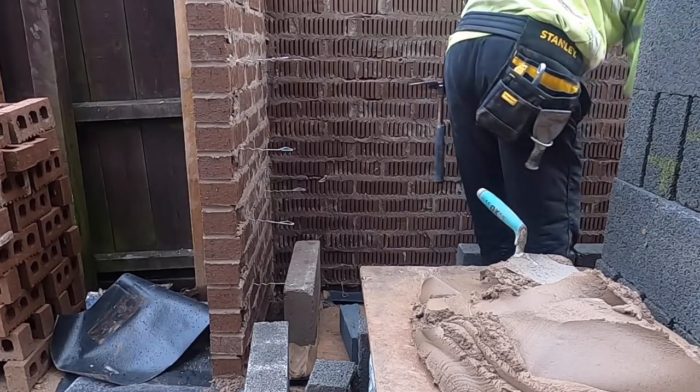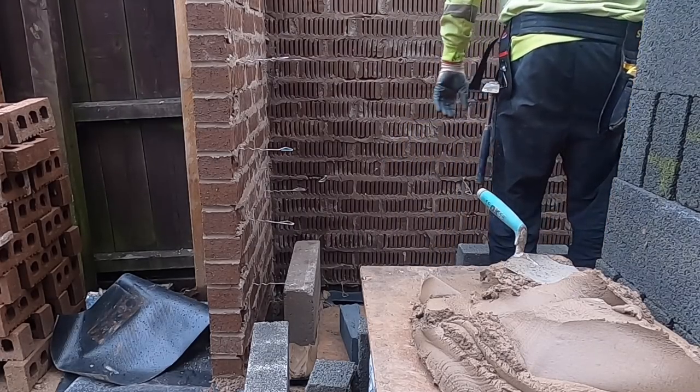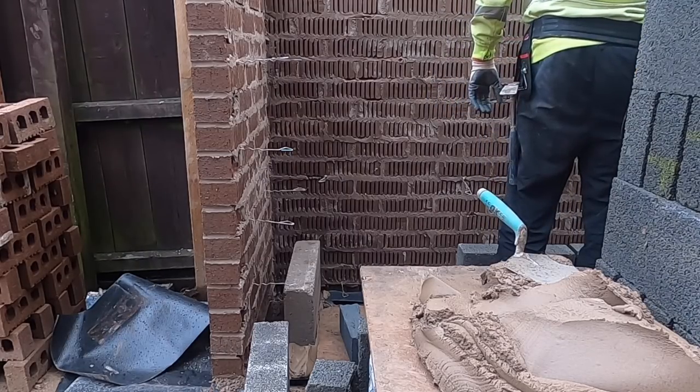Do you get any bolt level? Just do that on your blocks. My bolt level, I don't know where it is in the van. I don't see it, it's the bulkhead, but.